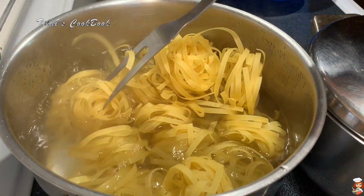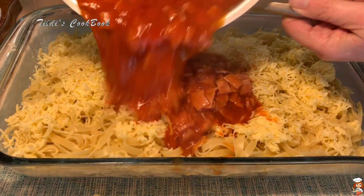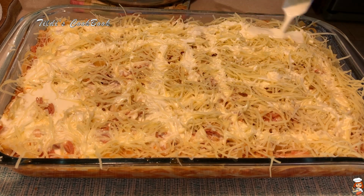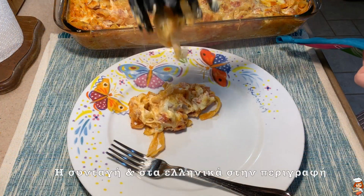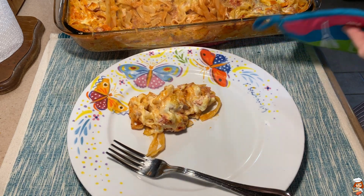Today I'm sharing with you a recipe that in my family we call pasta special. I don't know where the name comes from, but it's probably because it is so delicious. It's made with 10 simple ingredients that you can easily find, so with no more delay, let's get started.